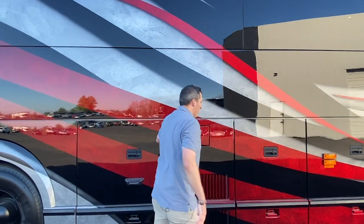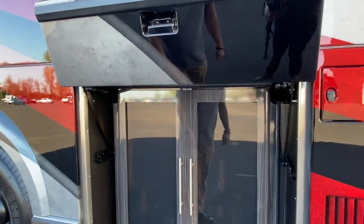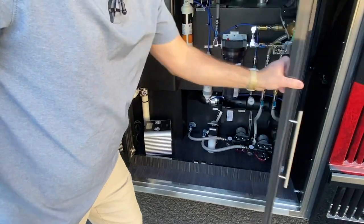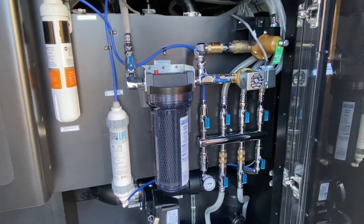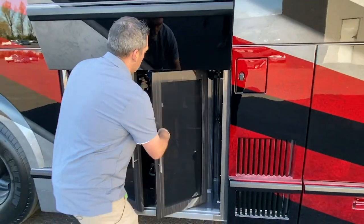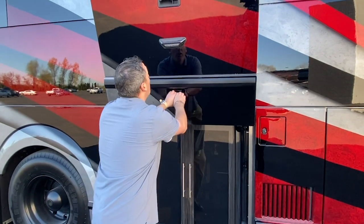And of course, this is the other side of the plumbing bay. A lot of people look at it and go, 'Wow, what a beautiful wine cooler' — sure looks like a wine cooler. But as you can see, it's the filtration system. Talk about artwork — isn't that beautiful? But when it's closed, it's also very nice looking. You could leave it open and people think you have a big wine cooler, but what you have is clean water.